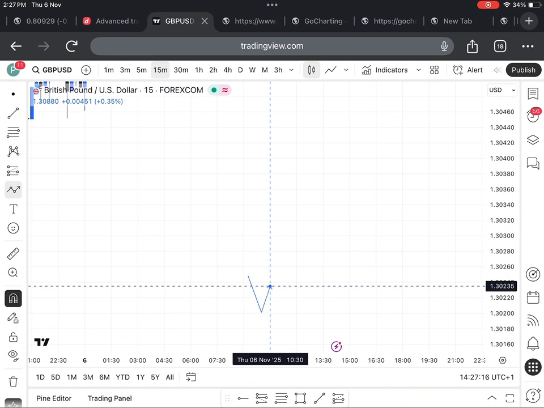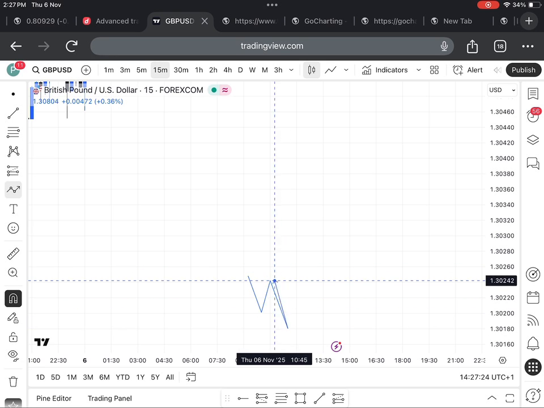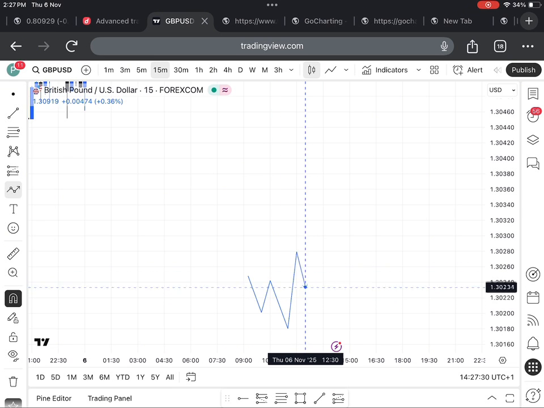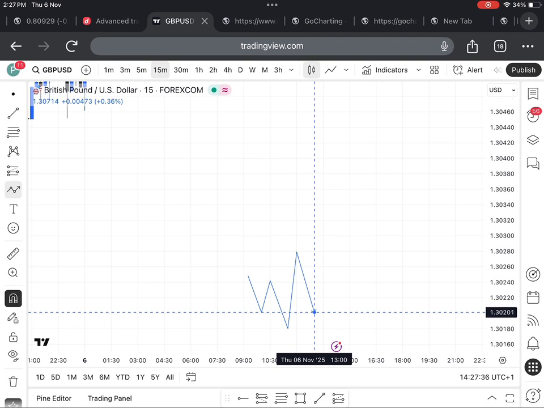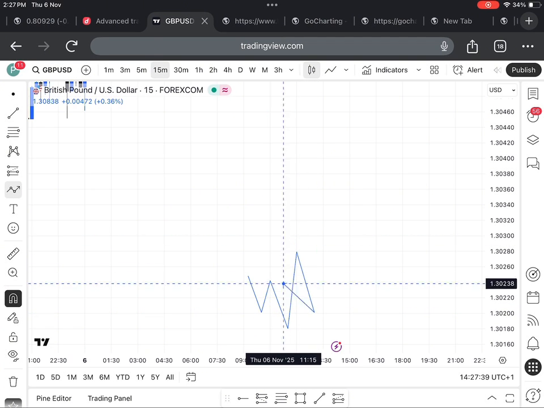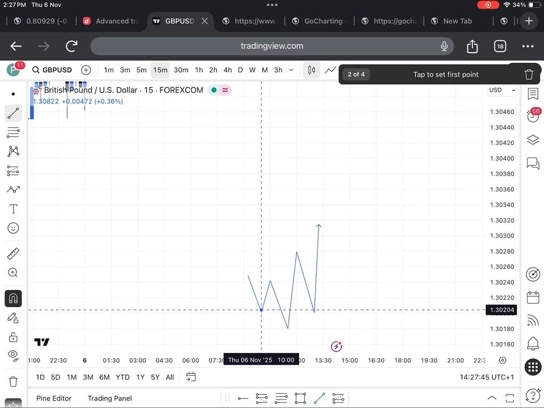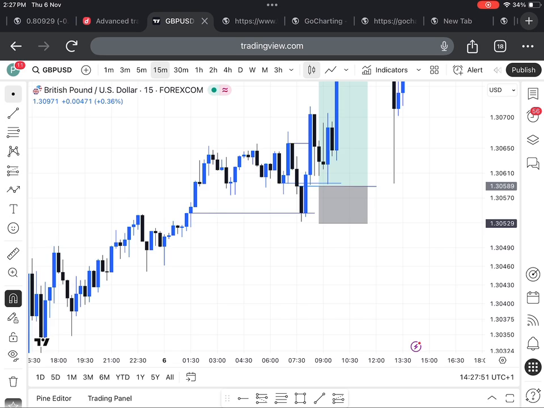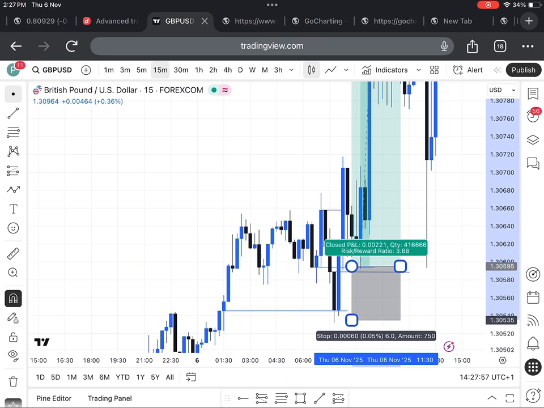Now, partial model is, let's say for a buy, you have this low and this lower low. Then price breaks this structure here. Now, partial model will wait for price to tap into this exact level and start going up because there's a break of structure, a change of character. So partial model entry type is for price to come back to that level and buy. And that's what happened on the line chart.